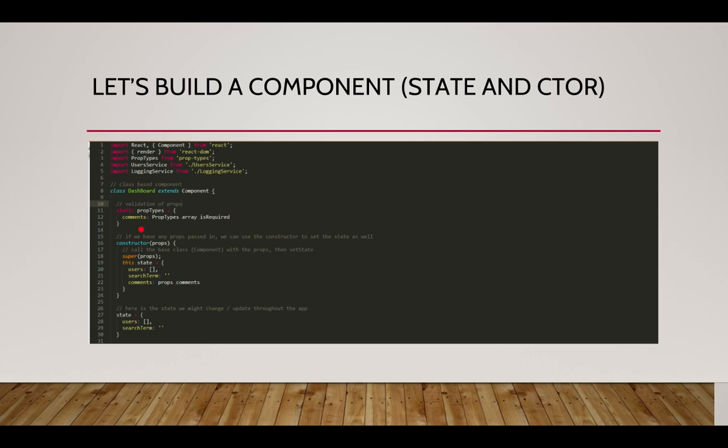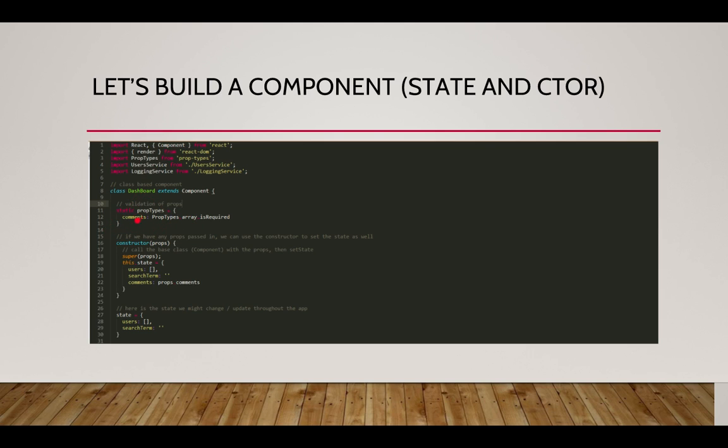And also when you're running React in development mode, you will get warnings in your development console basically telling you, hey, this prop type is required, right? Comments are required, but you have not passed them in, right? Or you have passed in prop types, but they're not of type array. So this is just very helpful.